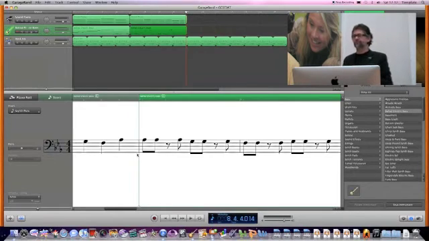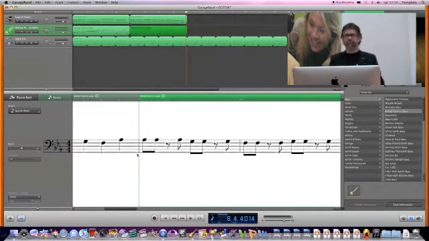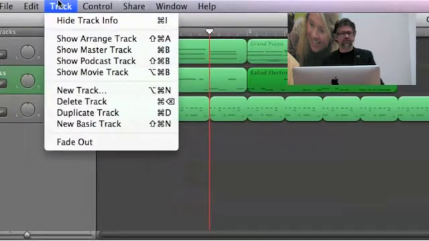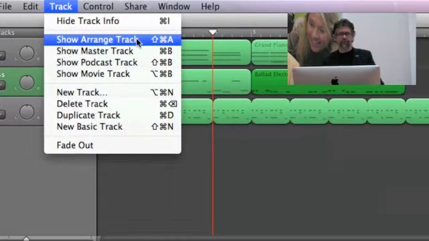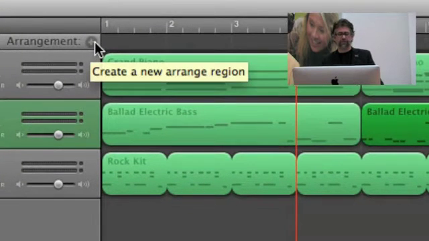And I think one of the most difficult concepts for students in music is to think about how a piece develops its structure. And at GCSE that's really important to get a sense of structure. It's actually there in the marking structure. So what we can do is use this. It's a new kind of track. It's called the arranged track. When you select that, you get that little plus symbol.